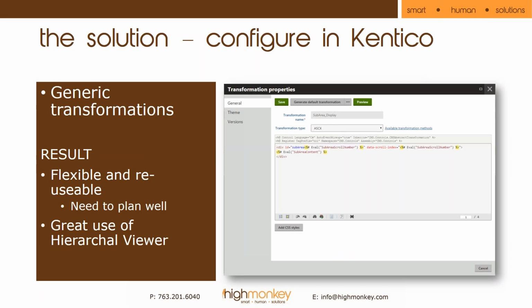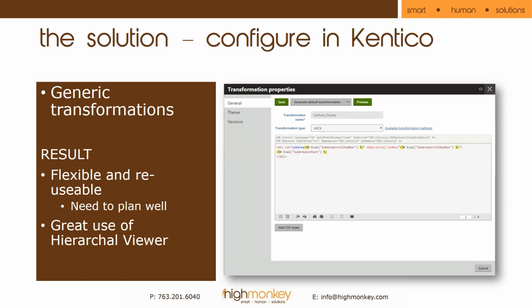And so one of the great things is it's very easy to create that roll-up technology. There's not a lot of real code that needs to go in there, so that as you build those sections underneath a page, the code can actually be smart enough on how to roll that up onto the parent page and display it correctly. And so this is really a great use of the hierarchical viewer web part.